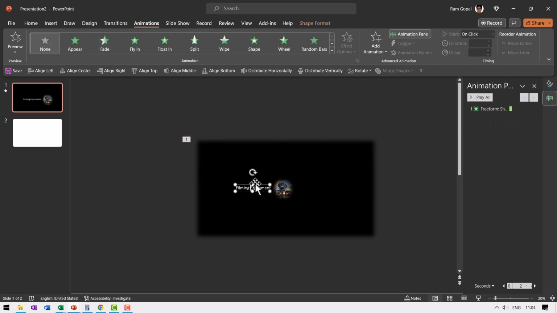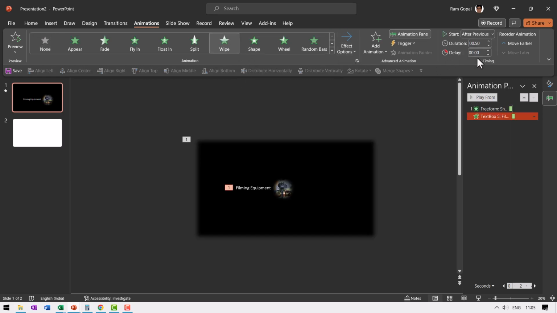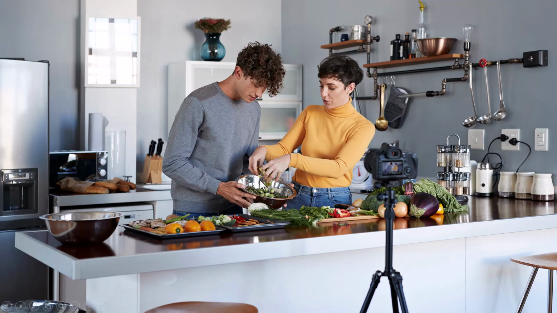And then right after that, we are going to have this revealed. So let us say wipe from left, and this happens after previous. Now when I go to slideshow, this is what the audience sees first, and then on a click I draw the viewer's attention to just this portion, and then I have my textual explanation. Can you see how beautiful and soft this focus is?